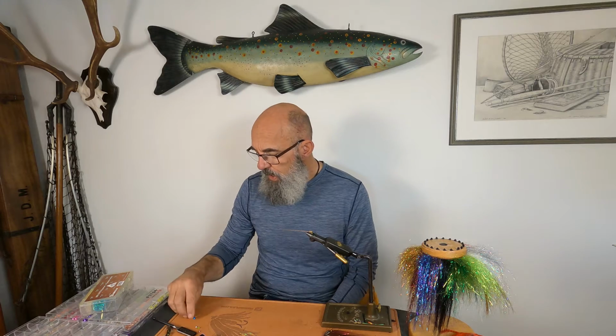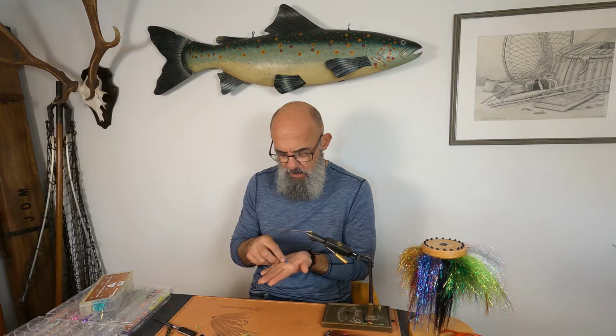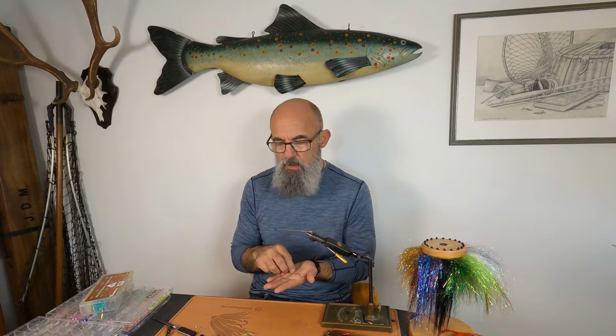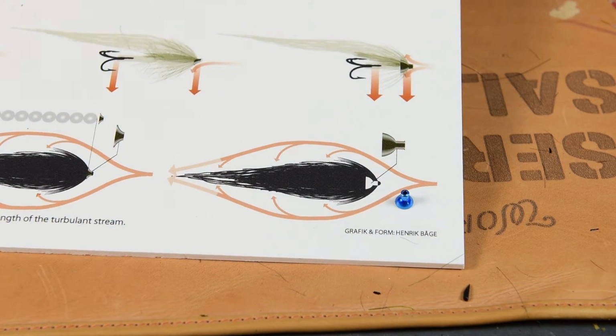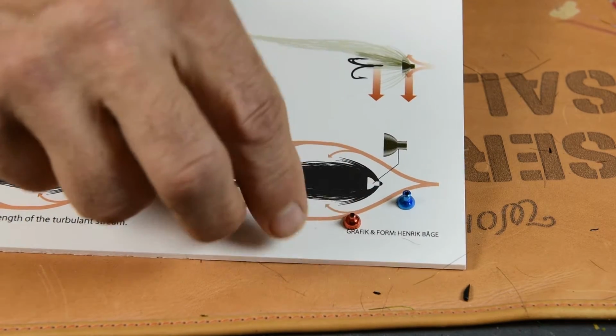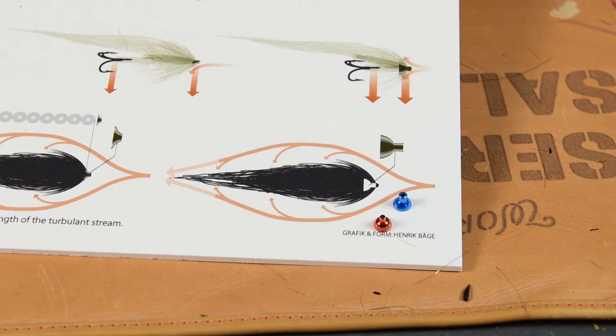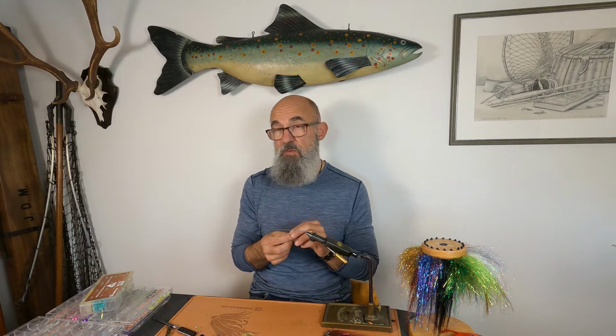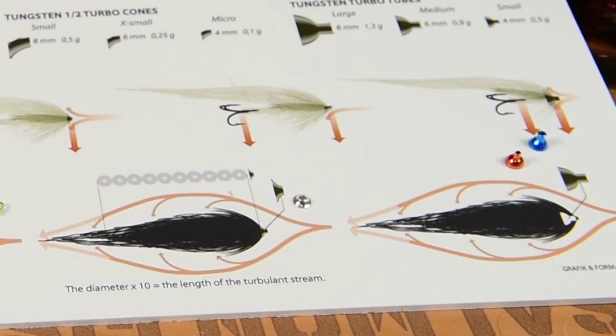And then we have our other 2 things. It's a little integrated tube and cone thing, TTTs in tungsten, very concentrated weight. And then we have the BTTs, the brass turbo tubes, and it sounds like they're heavy when the name says brass, but they are super thin and super light. Both of these will give the same profile as the turbo, but you can put a small cone in front.